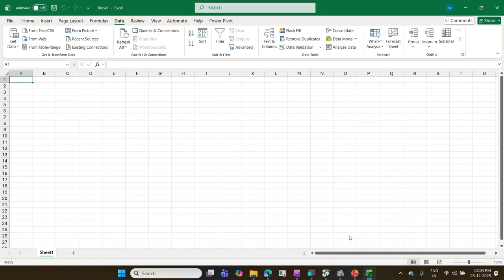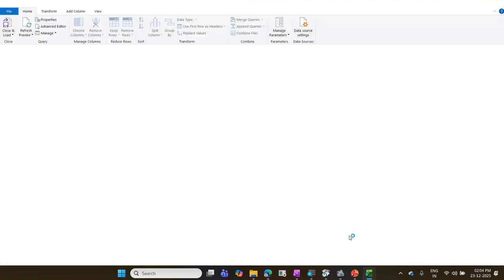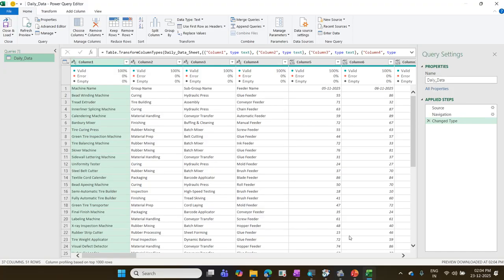Whenever you import data, whatever data you are importing, please verify three things: green, heading, data type. Check whether it's green, whether your data type is correct, and whether the heading is correct. Tell me whether everything is correct in this data. You have to help me here. Whether this data is green, heading is correct, data type is correct. You have to tell me here. Not correct. Very good.